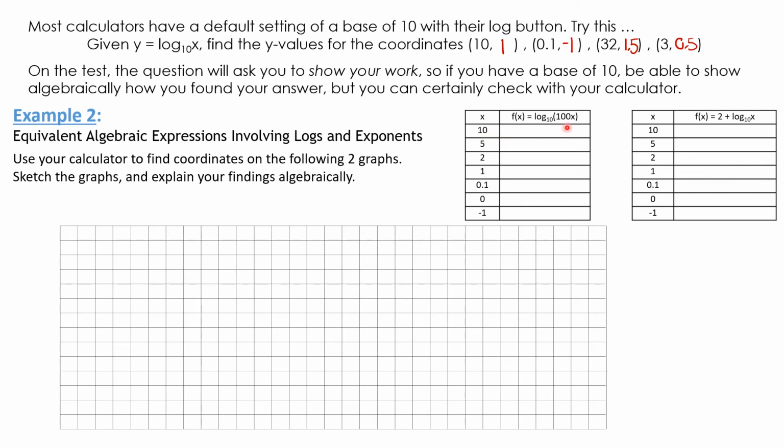So using your calculator, this is nice, you just get to use your calculator here. You're going to put in first a 10 in for x. So first thing you'll do is 100 times 10. Then you need to find log of 100 times 10, which is 1,000. So when you do that, the number goes in here, and you should get, see this green, you should get a 3. Next, I want you to sub in a 5. So right here, in for x goes a 5. 100 times 5, that's 500. And then log base 10 of that number, that's a 2.7. Sub in a 2, you should get 2.3. Sub in a 1, that's an easy one, that's a 2. 0.1 is also pretty straightforward there.